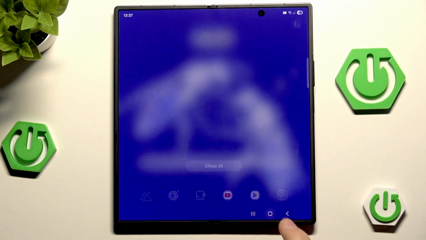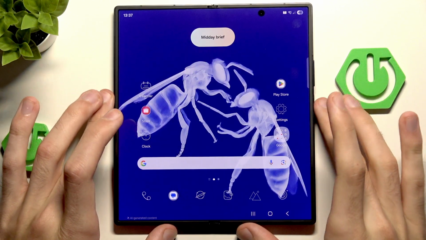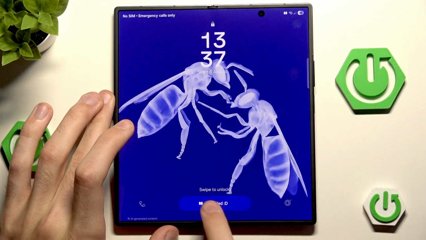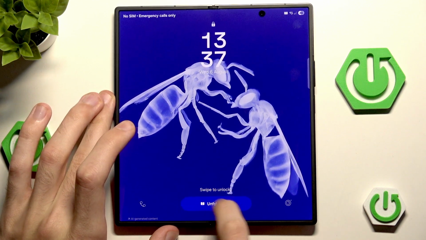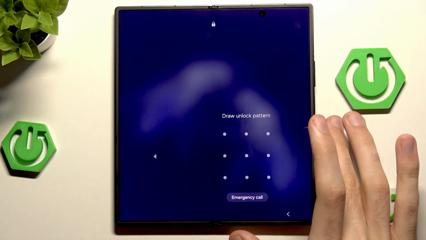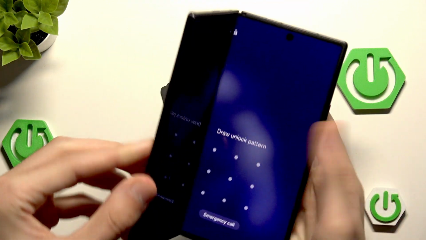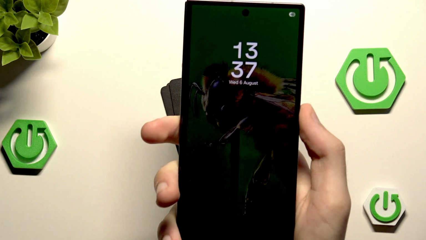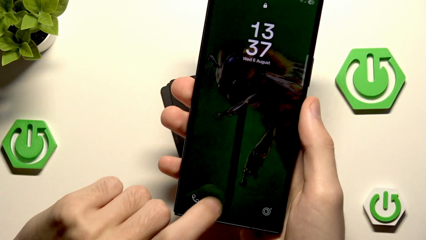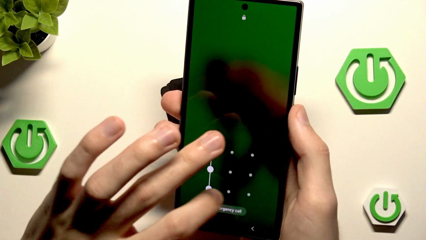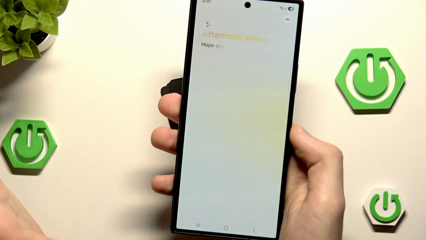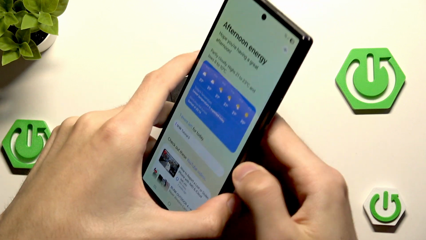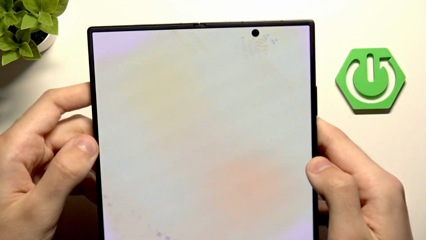And technically we can go now and lock our screen. Sorry for that. Let's unlock it. That is a different mode, that is not our Always On Display. Let's try to do this. Okay, we have our Always On Display, but it's not showing anything. I guess that this is only the midday brief. You will see that these are actually the same things here, even if we refresh it from time to time.